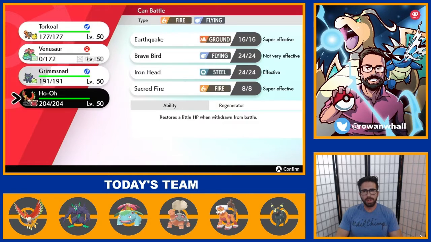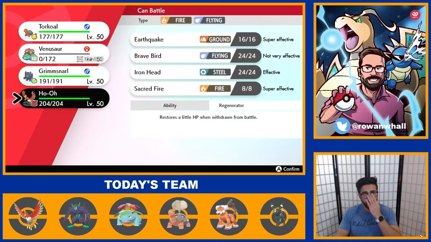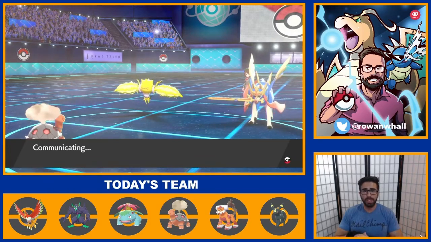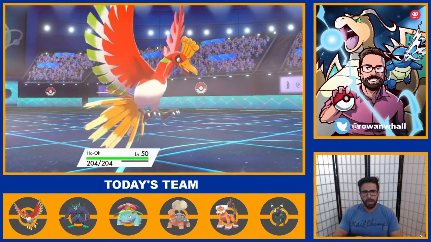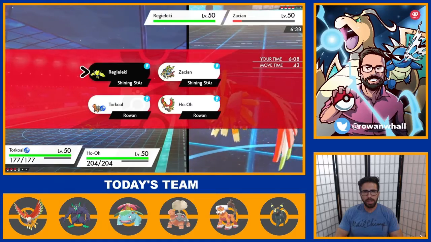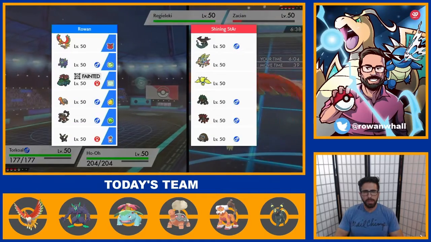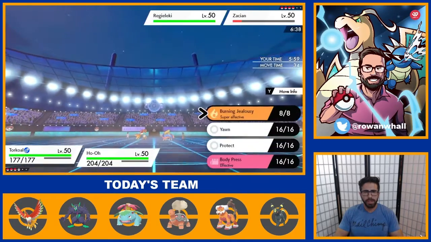if we bring out Grimmsnarl, then their Zacian's just going to kill it. And at red HP, that seems like a huge waste. So I think we bring out Ho-Oh. We do need our screens up is the thing, but now isn't the time. With these two Mons, they have to protect or switch Zacian. Who would they bring as a max option? It's got to be Dragapult, right? It's rough.